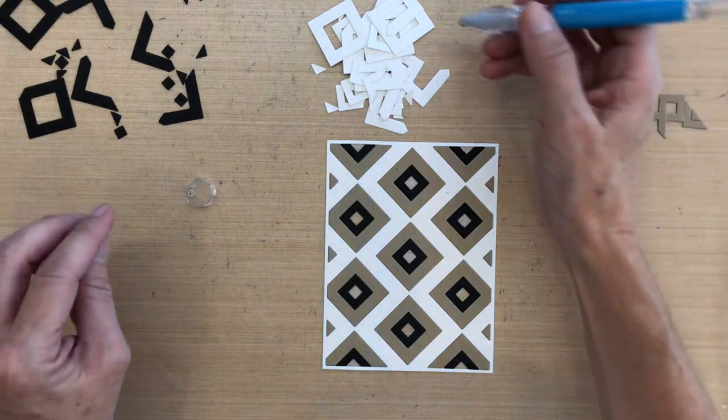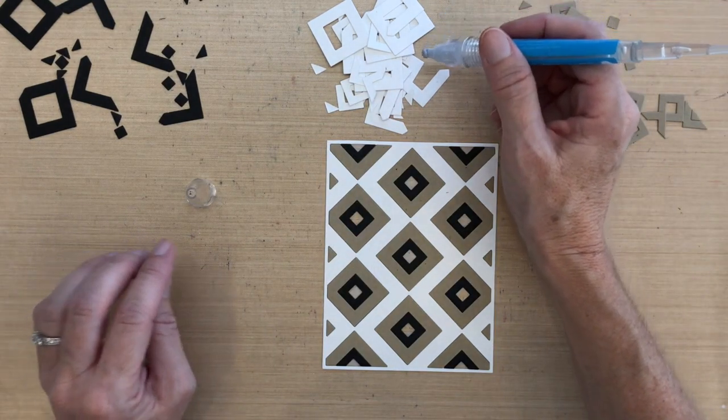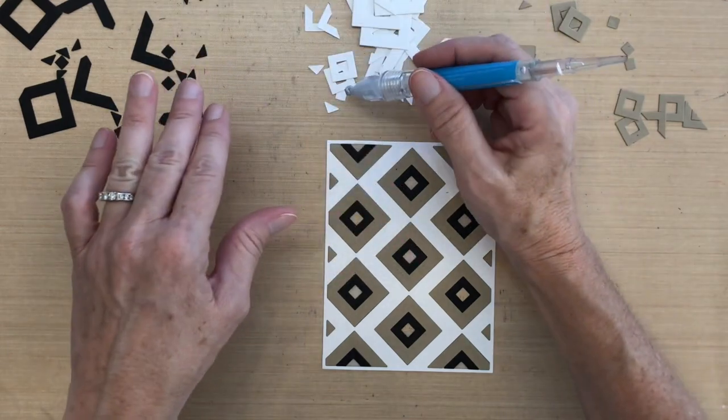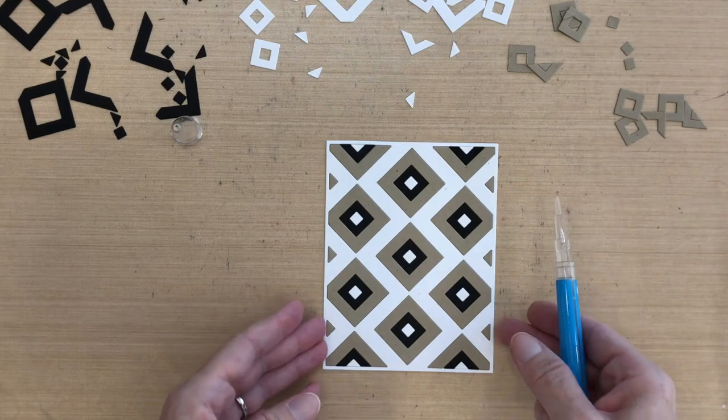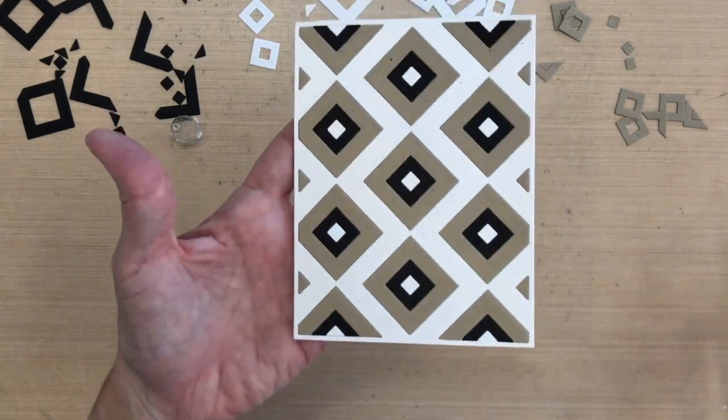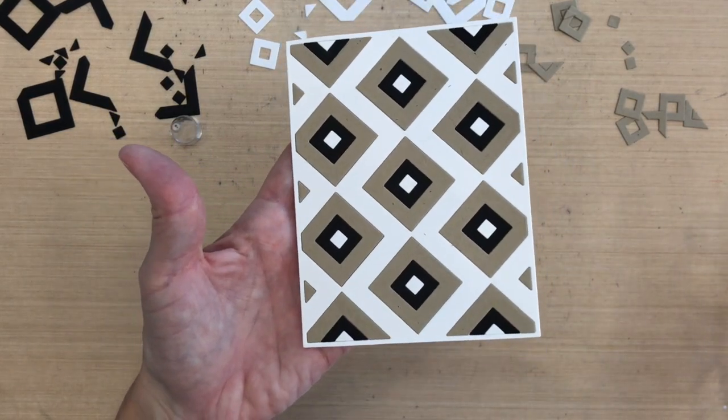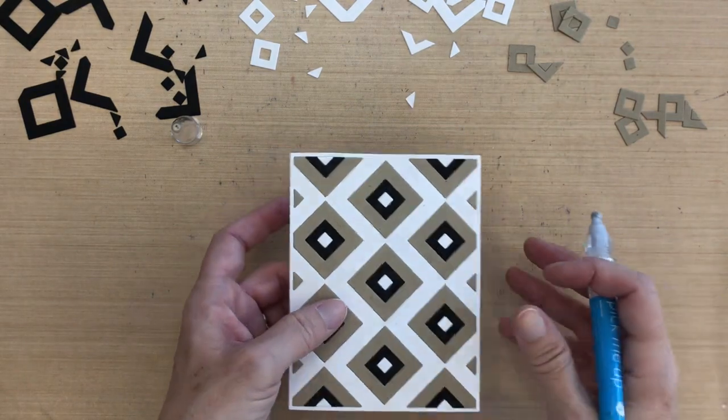So now I can finish off my black and start my last color, which is going to be the same color as my frame, which is white. So I'm going to take my white pieces and fill in whatever blanks are left here. And now once this is done, I'm finished with all of the inlay. So I'm going to lift this up here so that you can see that it's all one piece and it does not fall apart.